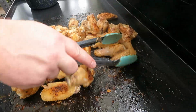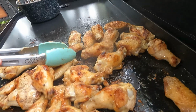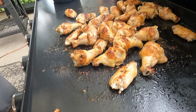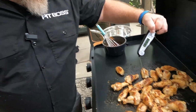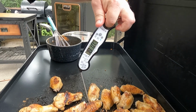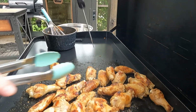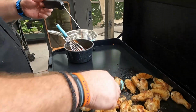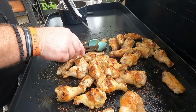All right, Brett was just pointing out, I had to leave for a minute, came back. He said, man, a lot of them are already temping 175, 180. So usually the flappers will be the first pulled. Unless there's some of the smaller drums. But there we go, 165, 180. That one, you can go ahead and pull that one. And the good thing about the flappers is they don't get as rubbery, so we're going to toss them in the bowl and get them ready to get tossed with the sauce.